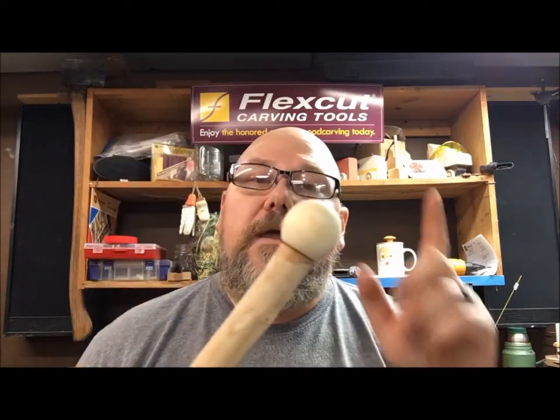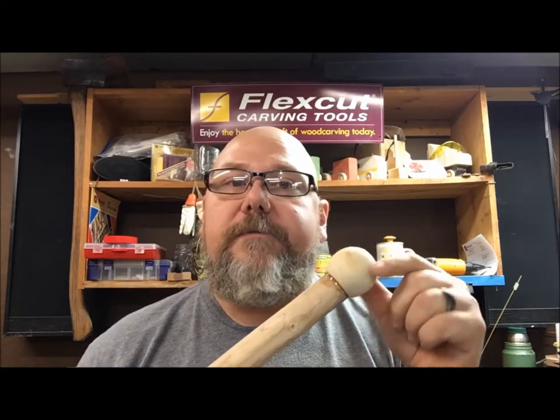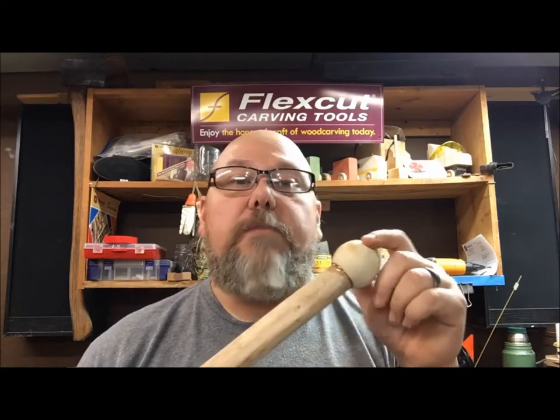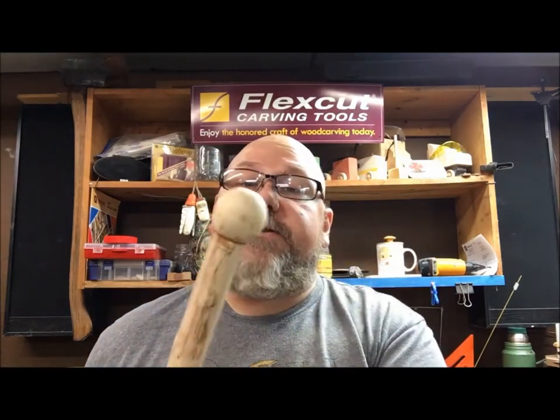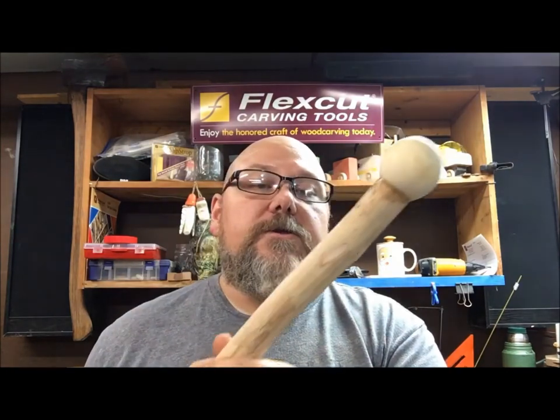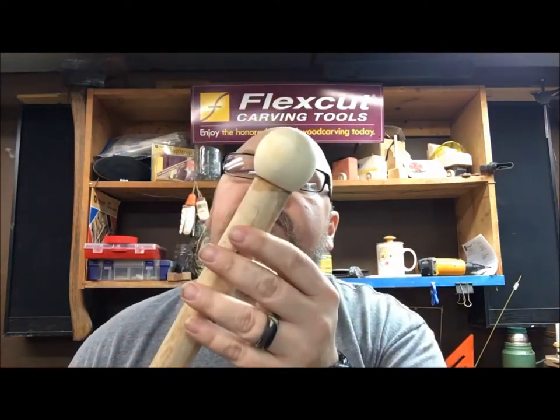So I epoxied the top on. These are just a commercially made flat bottom ball with a hole in it that I get at Pat Catan's. So once I get that epoxied in there, it ain't coming off. So yeah, this thing just turned out so neat. I can't wait to get a finish on it and see how the finish brings that spalting out even more.